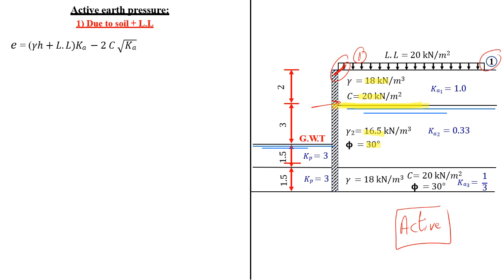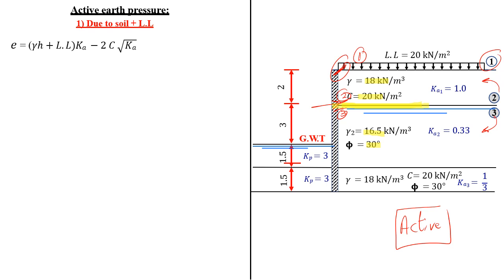So at this elevation, as we have said in the last two videos, you have to determine the pressure at 2 points. One point is just above this elevation and the second point is just below this elevation, so you have 2 points at the same depth, which are 2 and 3. Point number 2 is controlled by the properties and parameters of the upper soil layer. However, point number 3 is controlled by the parameters and properties of the bottom layer.